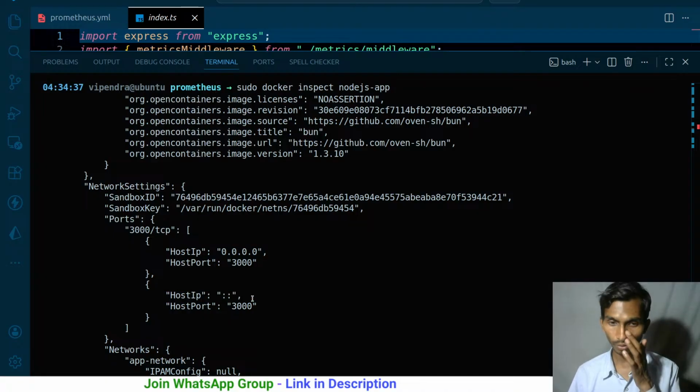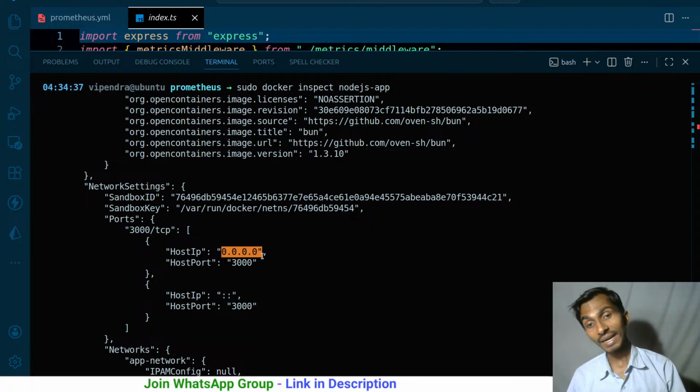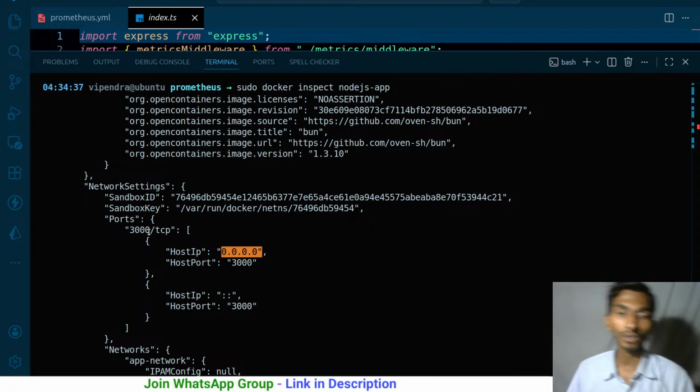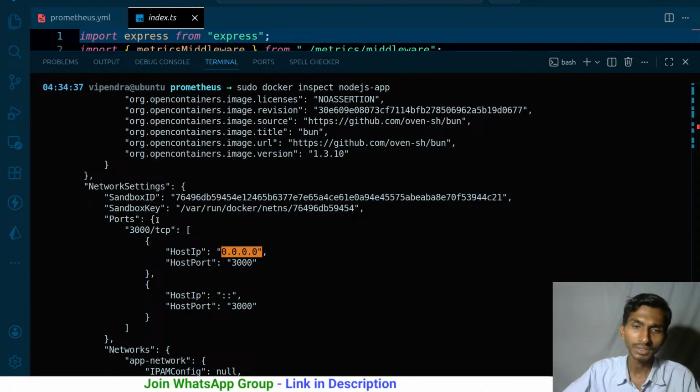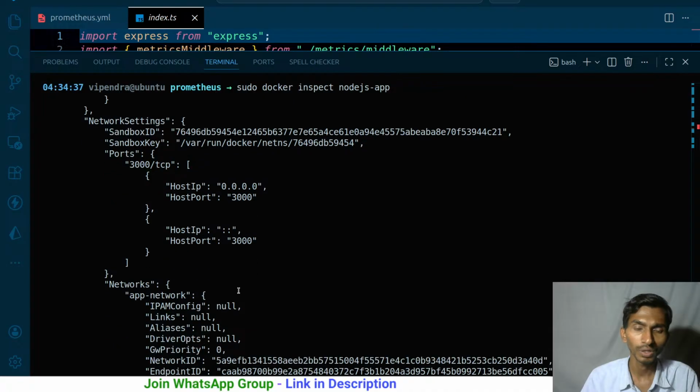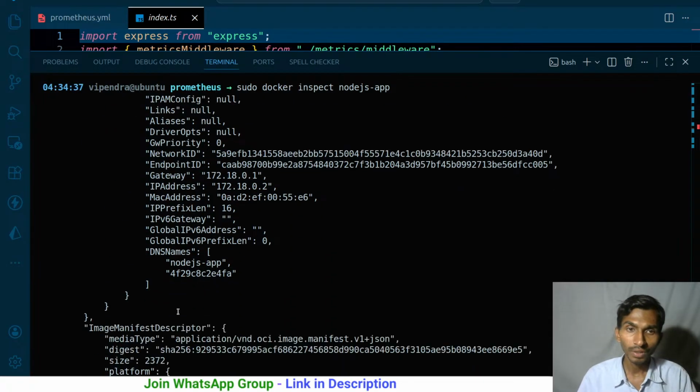I mean, it is running on 0.0.0.0 inside the container. So ultimately the container is kind of a machine as well, sort of like an Ubuntu machine, not Ubuntu exactly, but yeah, sort of. It is some kind of machine that is running, right? It has its own IP address, and inside that it has the IP port and all these things. Okay.